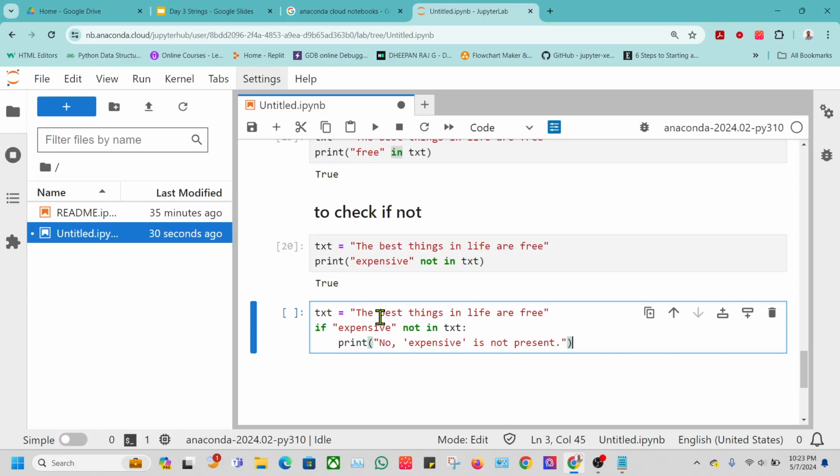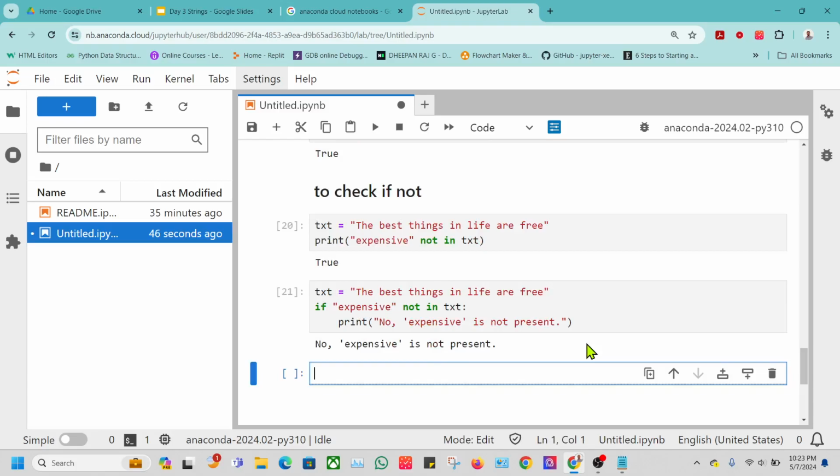So in the above statement, it just prints true or false. In the below statement, if it is not present in the text, you can give a customized statement using the print statement. So that's it to check if not.